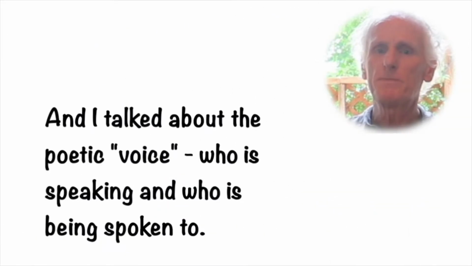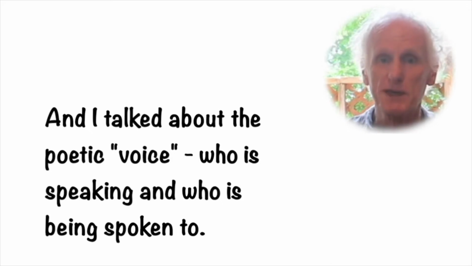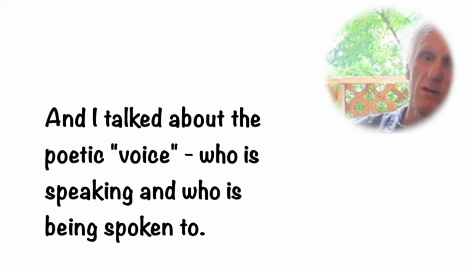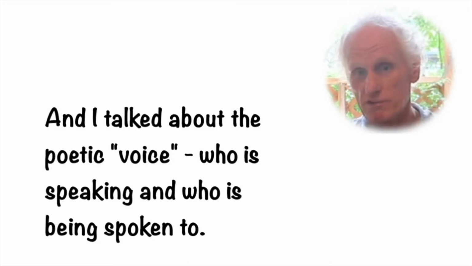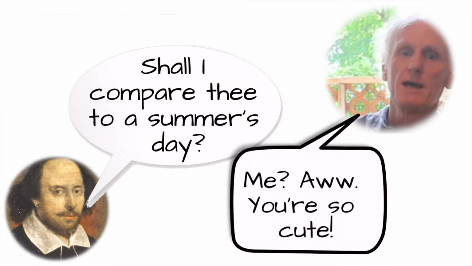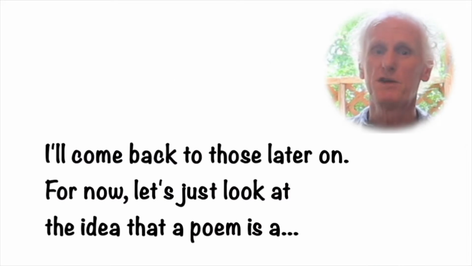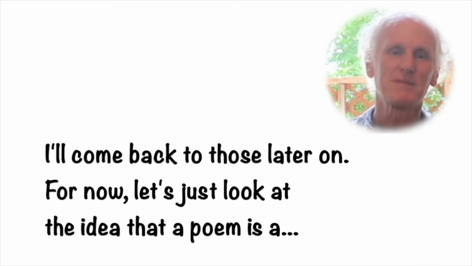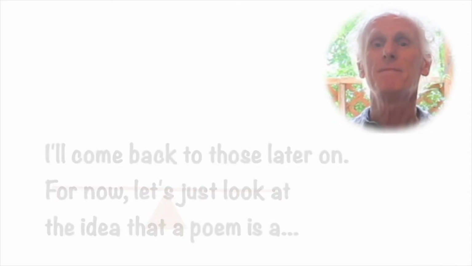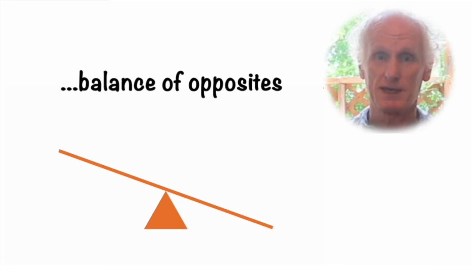I also said that a poem is a voice, so we should think about who is speaking and who is being spoken to, even if it's only the poet speaking to the reader. I'll have more to say about both of those, but the main purpose of today's video is to present the third tool, which is this. A poem is a balance of opposites.